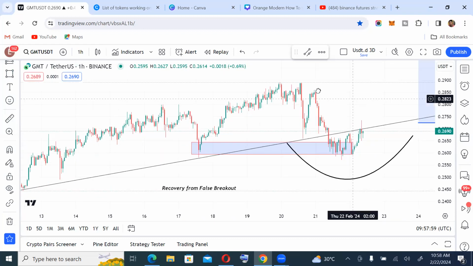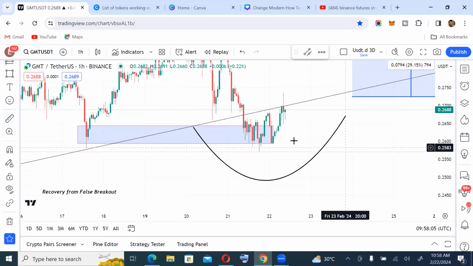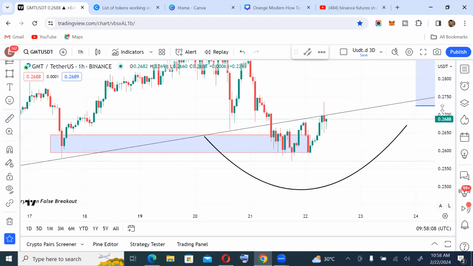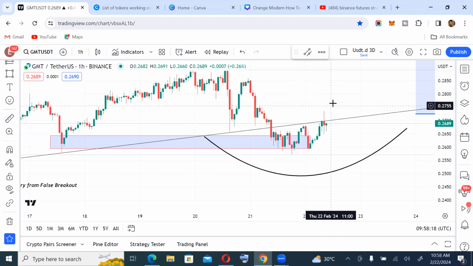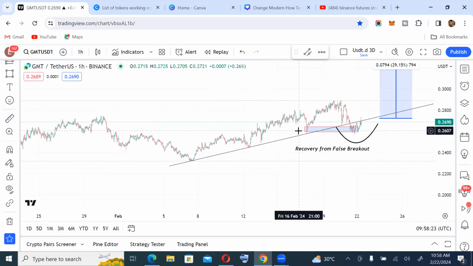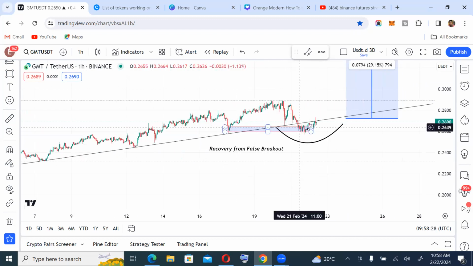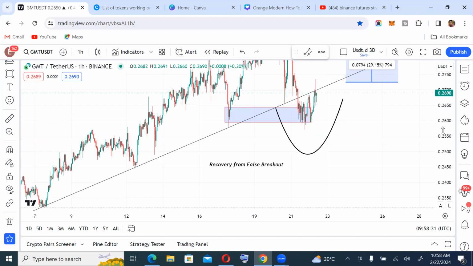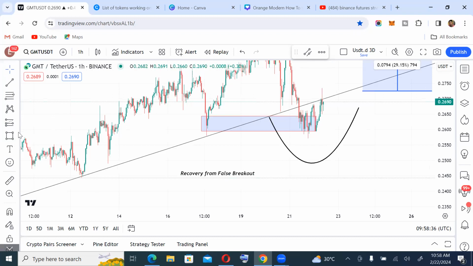So you can see I've plotted my accumulation. This is my accumulation schematic. Price is doing what it's supposed to do. When we get a recovery back into this range, it's going to go up with high momentum to show you that buyers are fully in control. When this happens, all these traders that believed that this was actually a breakout are going to be trapped. Now, this is not a breakout. I can tell you for free. This right here was not a breakout.